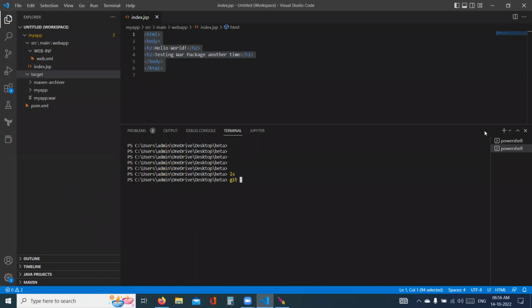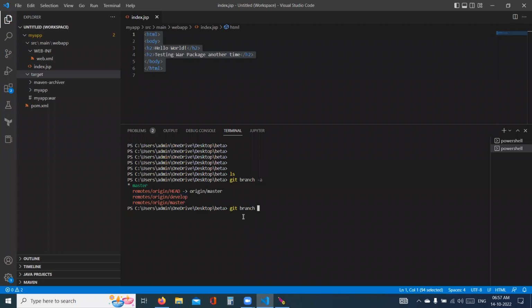So let's check what are the branches that are associated with this, git branch -a. There is a master branch and there is a develop branch on top of it. So participants, tell me what is the command to go ahead and create a develop branch? How to create a develop branch? Git branch develop.